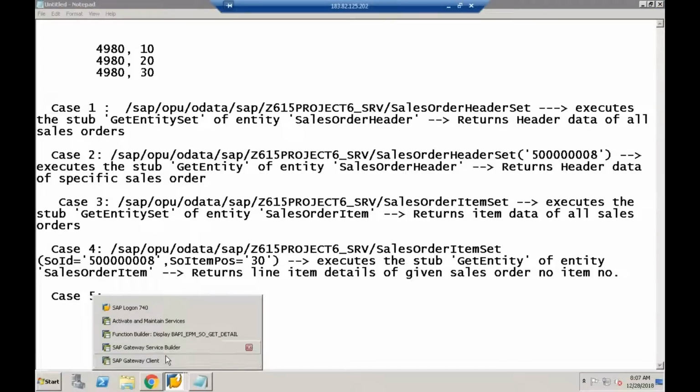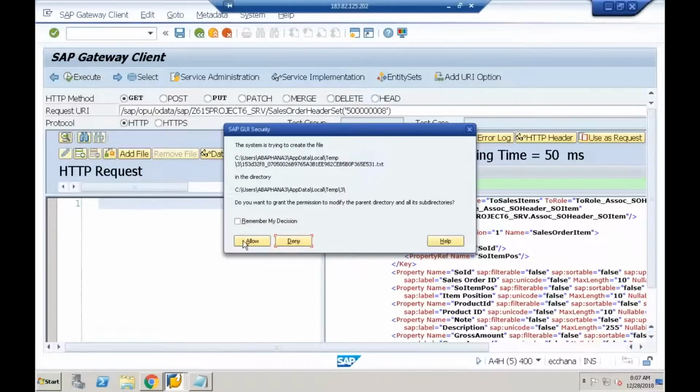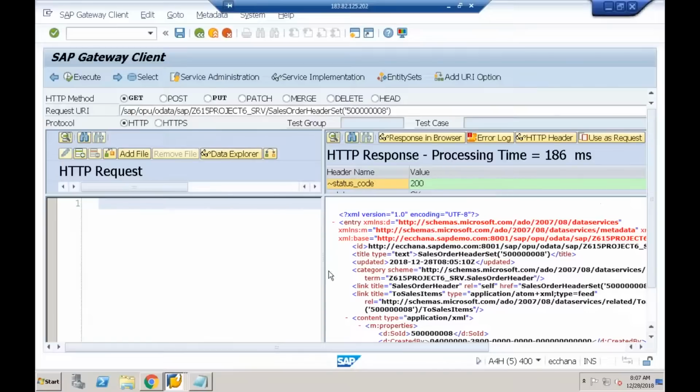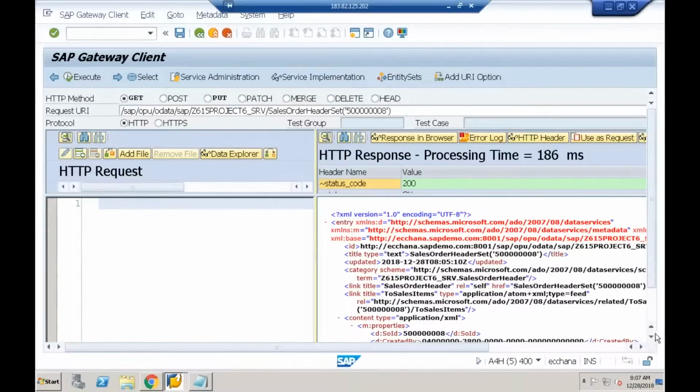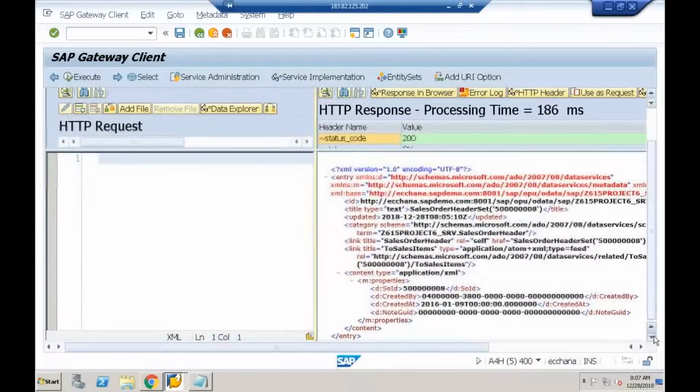Let me execute this once again. We already implemented this, and we'll get the header data of that particular sales order. So I got the header data. You can see I got sales order number, created by, created at, and note GUID.